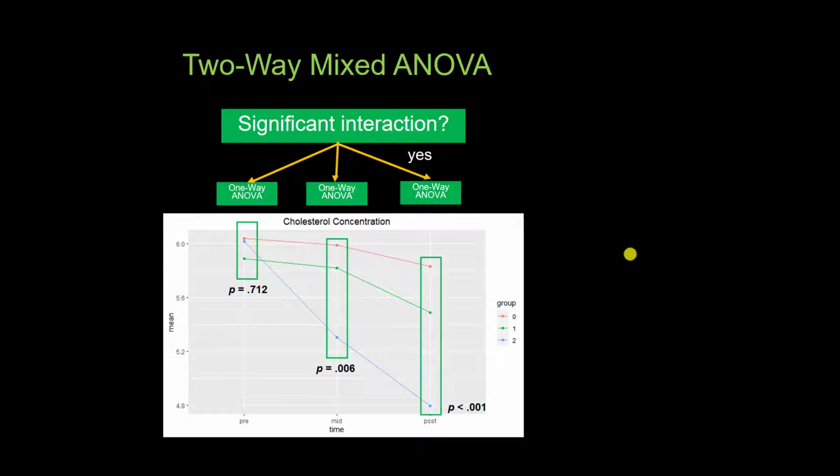And we found that at the mid and the post point that all three of these groups were statistically significantly different in cholesterol concentration. So what do we have to do when we run a one-way ANOVA and it determines that there was a significant difference? We have to do a follow-up test, right? Good old Tukey. So we'll do a Tukey in RStudio real quick and determine where those differences lie.